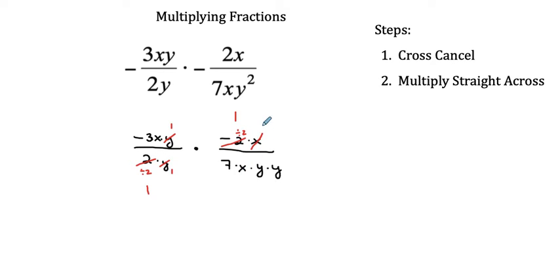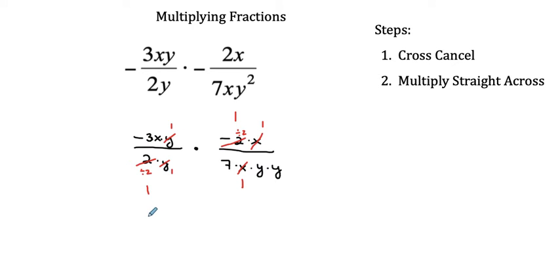So here's an x, and here's an x, so I could divide those both by x, so that would give me 1. And this would give me 1. Oh, I think I'm going to need to rewrite this before I can go any further, because there's a lot going on here.